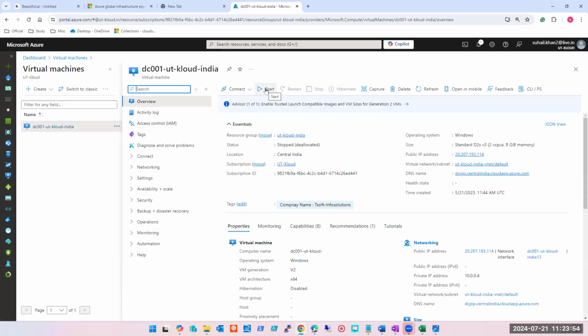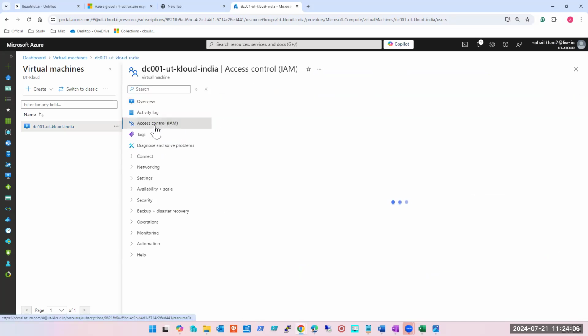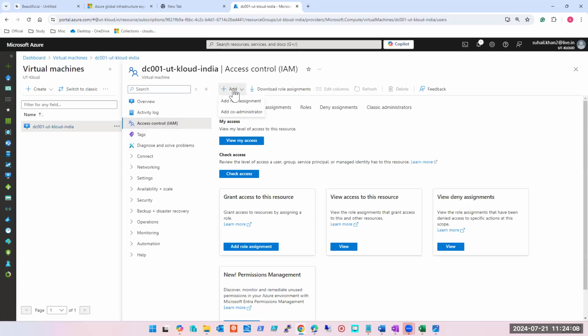The start button will look grayed out if you have only read access. But I have hired you just to shut down the machine and turn on the machine, nothing else. So you will have to come to this machine and then IAM here. Similarly, no matter whether it is subscription, resource group, or resource, you will always go for IAM. Is it clear, guys? The steps and options are the same for every resource.